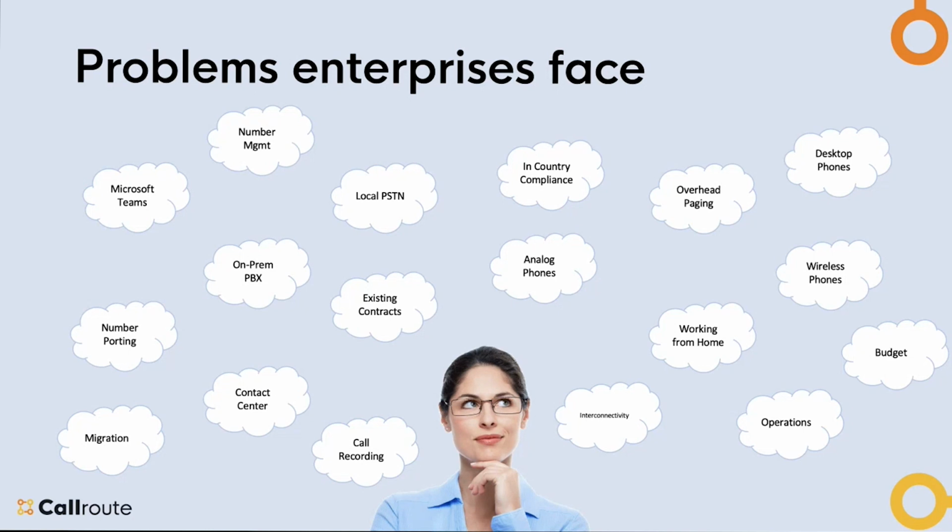We can look at different software. We can look at the way that we integrate, and we can look at transforming where we can. Largely overlooked by most projects is operations as well. So once you've done your project and you've migrated your users across, how do you integrate what you've built into your existing service? How do you support it? Do we need to introduce scripts for provisioning? How do we understand what we're using, consuming? How do we understand if we're paying the right amount of money for what we signed up for?